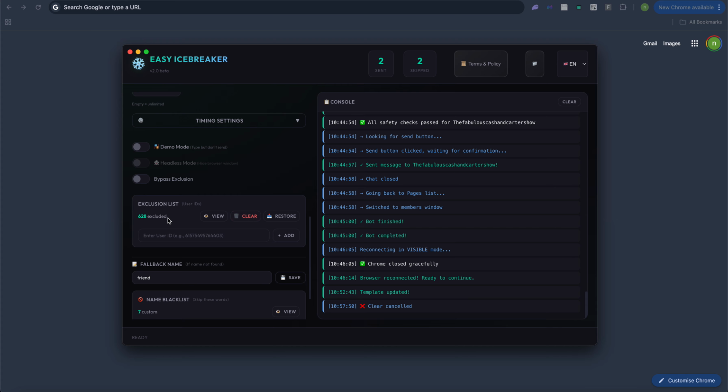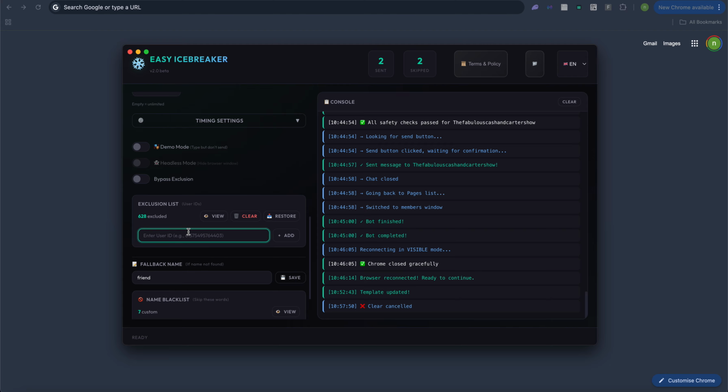You cannot clear your exclusion list, only if it's necessary and you contacted me regarding this thing that you need to clear your exclusion list for some weird reason. I don't know why you would need to. You also have a restore, so if you did manage to clear it, there is an option to always get it back, but it only restores once a day or twice a day. I don't remember how I set it.